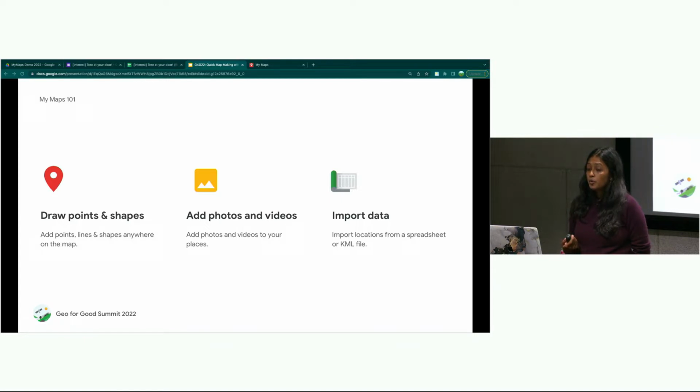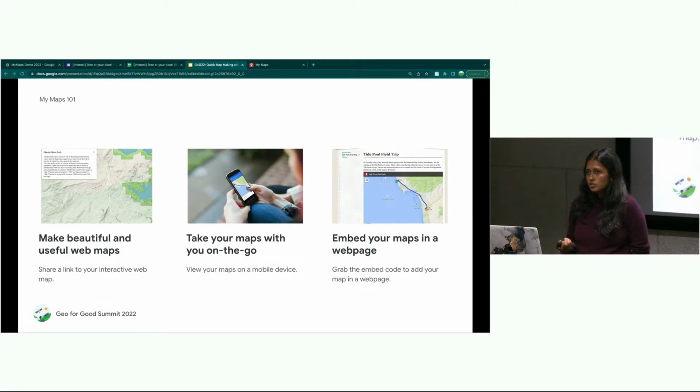You can make them more rich with the help of photo and video data. You can also bring in your own data to the map using spreadsheets and KMLs. Using these features, you can make lightweight, data-packed web maps that are fully interactive without having to get into code and get your hands dirty with the Maps API. This is a completely free alternative.